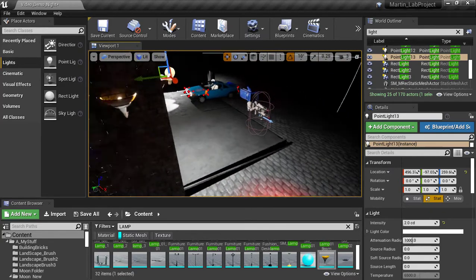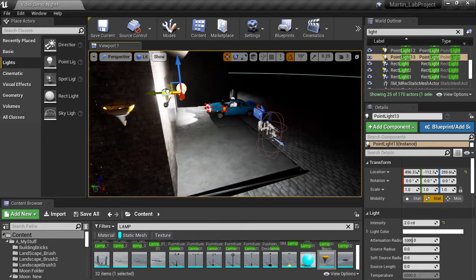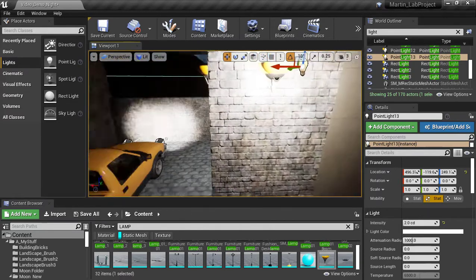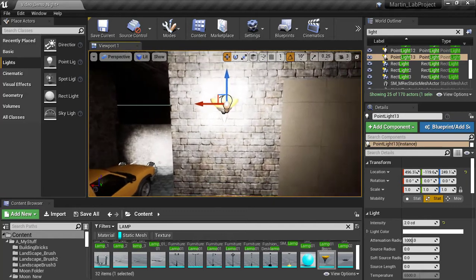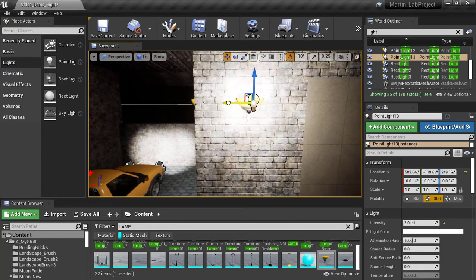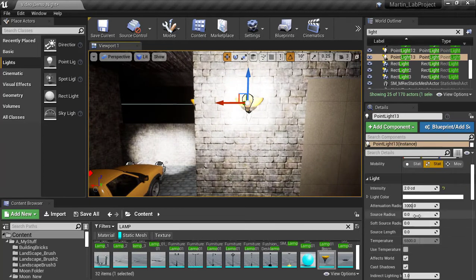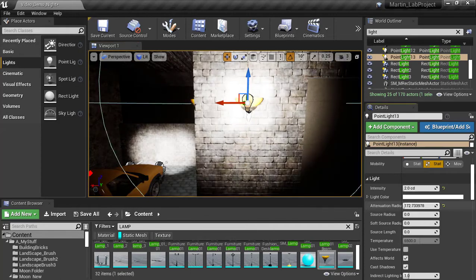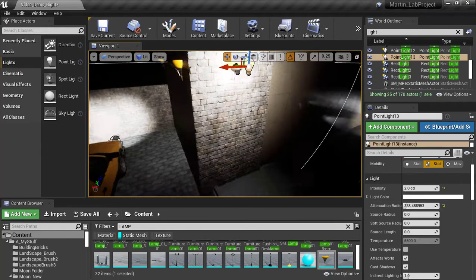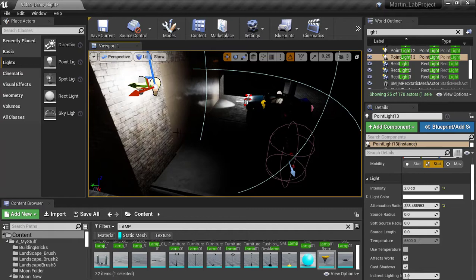And then we get the light on the floor. Just want to make sure it's more or less in the right place. And probably don't need it that big. Just enough to where it can start hitting the floor.